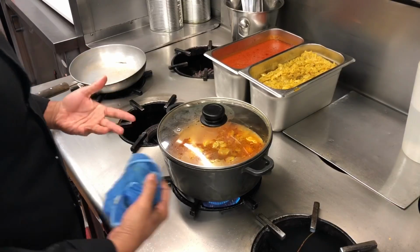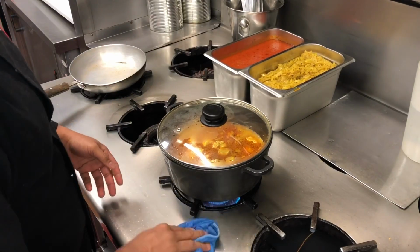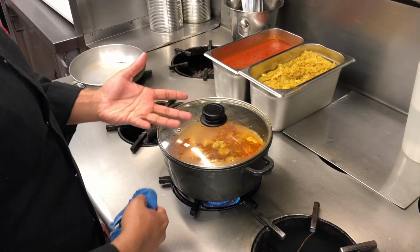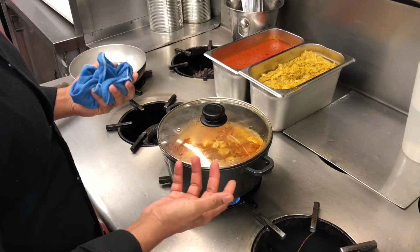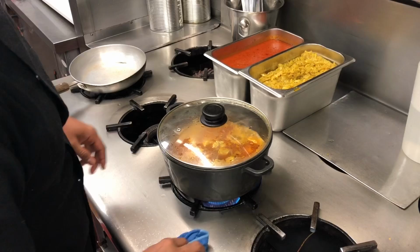I'm not worried about it sticking to the bottom of the pan because it's not in a thick sauce. I've watered it down. All I'm wanting it to do is just release the liquid from the chicken, so I know the chicken's cooked. And as I said, it takes about 15 minutes or so.